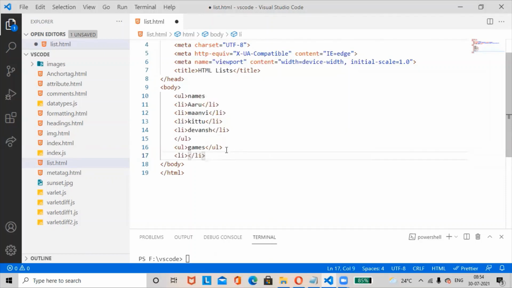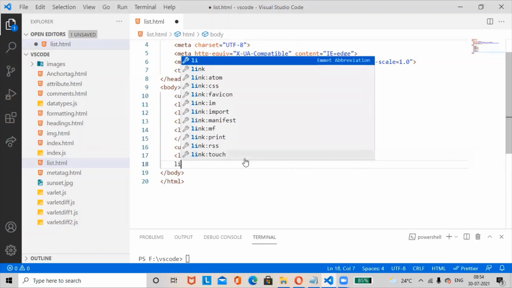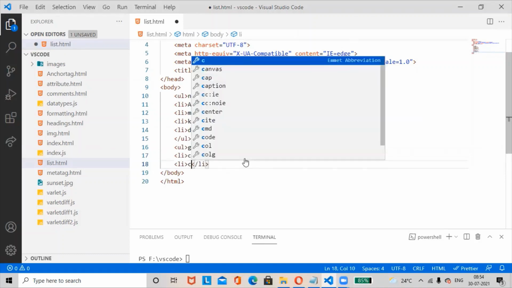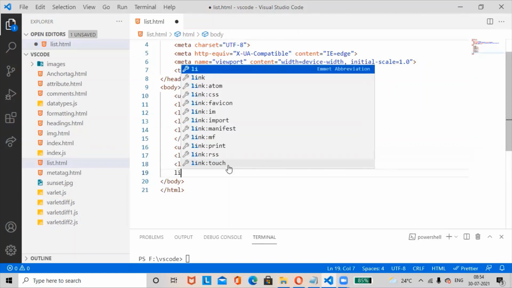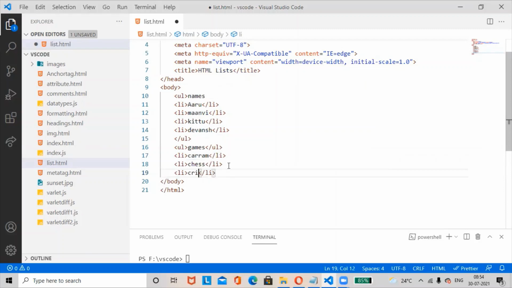Like carom, chess, then cricket, football, anything, whatever you want, you can add any number of list items.